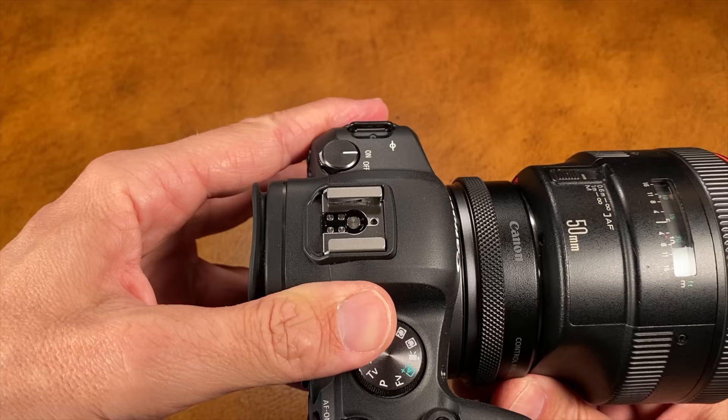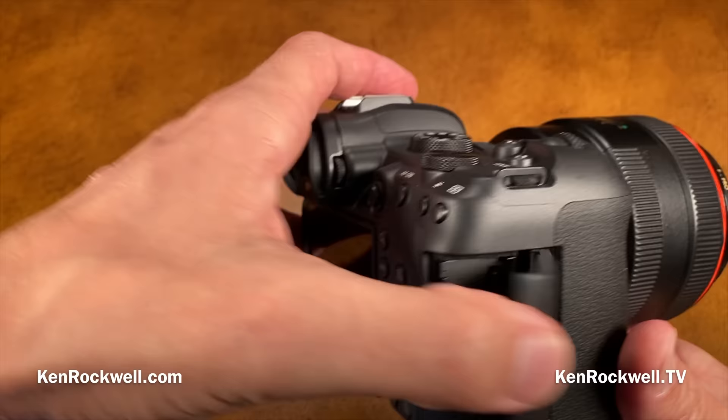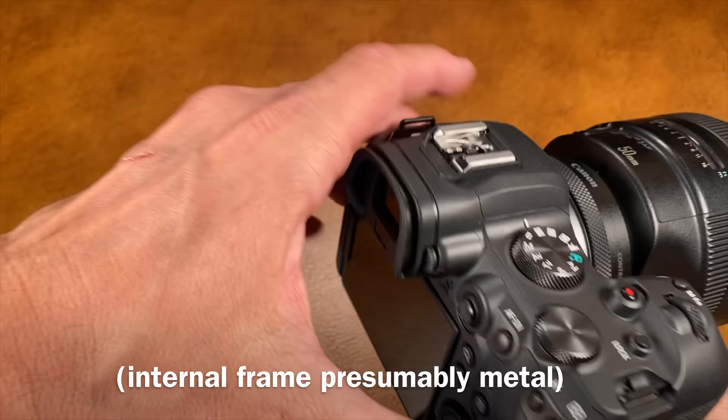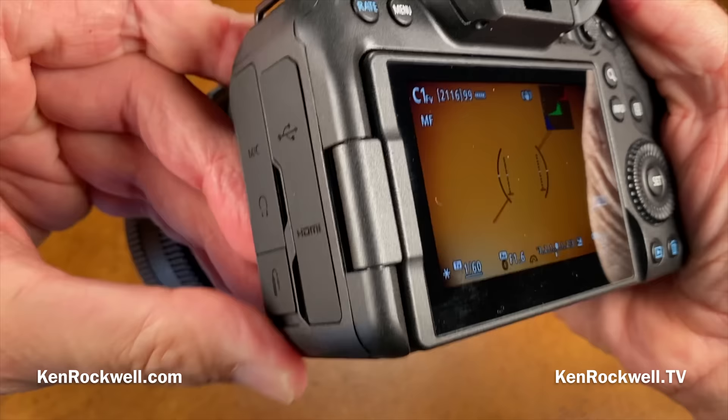There's not that much metal on the outside of this camera — what's metal is the strap lugs, hot shoe, lens mount, battery door hinge pivot, and tripod socket. Everything else is plastic: all knobs, buttons, controls, top panels, the back of the camera, and all the doors. The rubbery plastic covers connector ports and grip coverings — they look okay when new, but eventually they break off. By the time 10 years goes by, these may fall off completely, leaving no protection. But as a digital camera, you may not be using it in 10 years anyway.